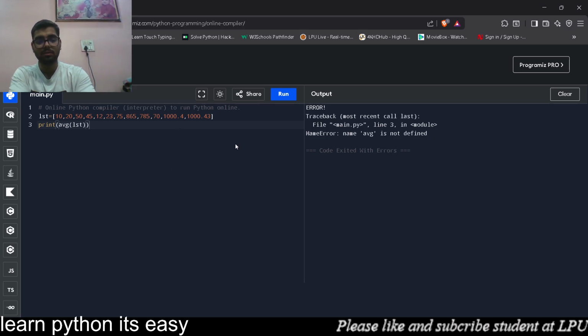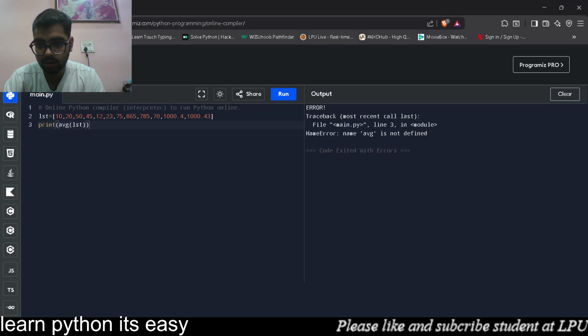All of these will require a library. So wait, let me check if I can get the library. If I've got a Python compiler in my system, I'll show you guys.